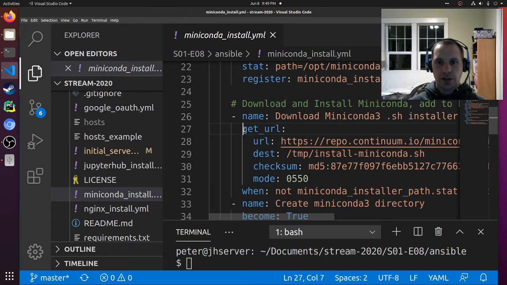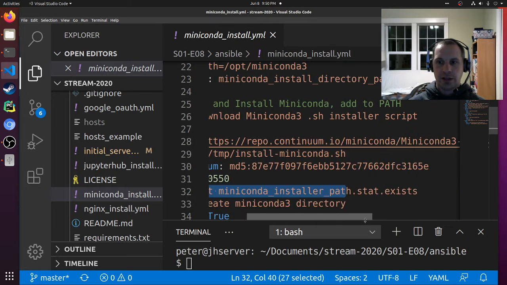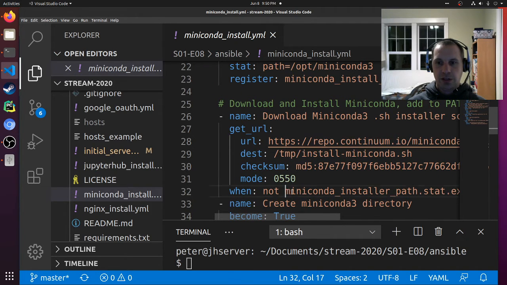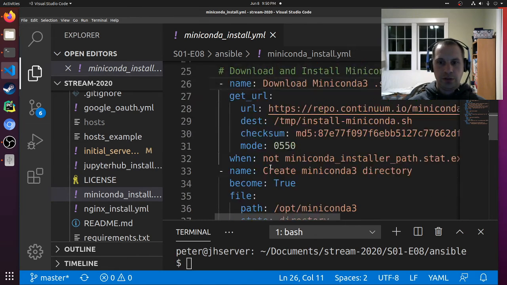Next we're using the get_url module to download the Miniconda installer .sh script, and we're saving it to tmp install miniconda.sh. It says when not miniconda installer path.stat.exists. So this means if the Miniconda installer path doesn't already exist, then download the installer. But if the installer is already there, we don't need to do the download.